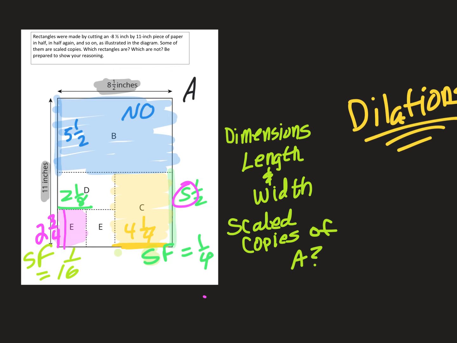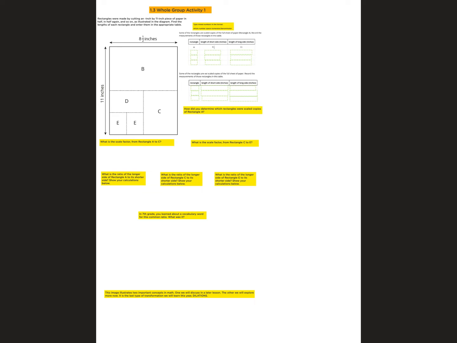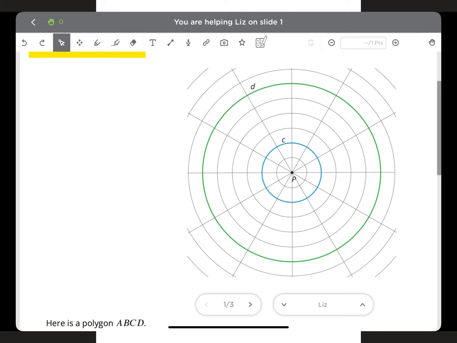If you use a scale factor that's a number bigger than 1, as you guys remember, because you clearly showed you remember this, Miss B would be very proud of you. So if you do exactly the same thing, it's got a scale factor, it's proportional, you make a scaled copy, all of that. We're just going to call it a dilation now instead of calling it a scaled copy. And there's one more addition too. Besides the fact that it's called a different name, there's one other thing that differentiates the scaled copies you were doing last year from the ones you are doing this year.